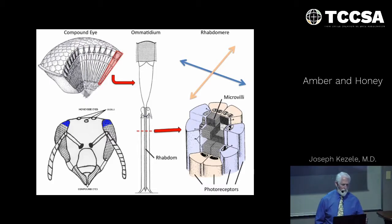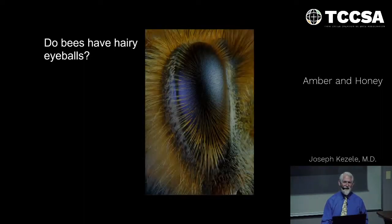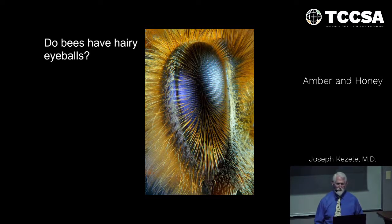When I was a teenager, my dad and I kept bees. From first-hand experience, on a cloudy day they did get grouchy — and we would feel it. Do bees have hairy eyeballs? The answer is yes. It is thought — not conclusively proven — that this serves as a wind detection mechanism so that bees can compensate for being blown off course to get back on course to the pollen or nectar.